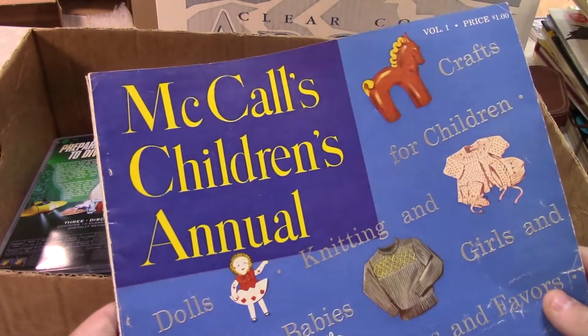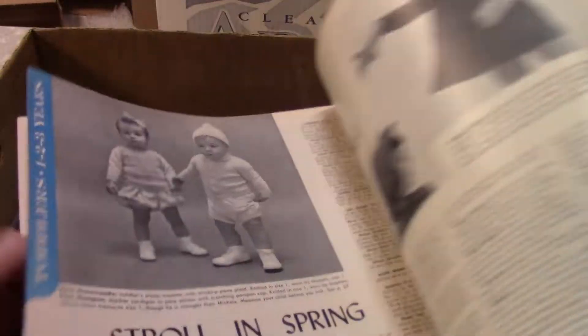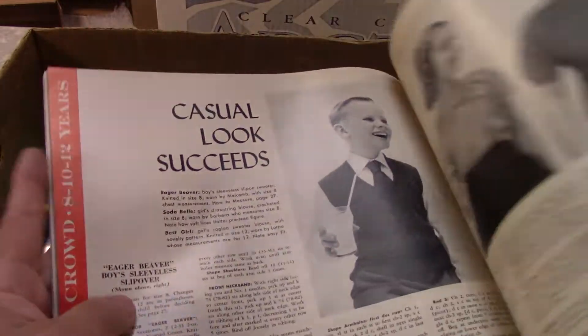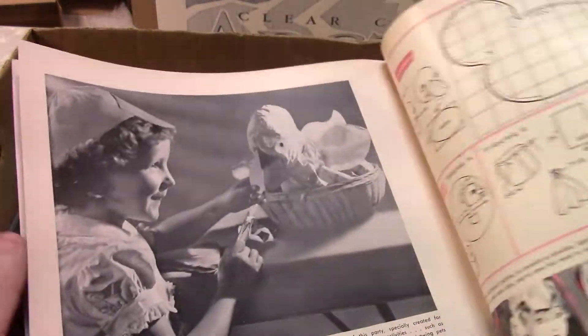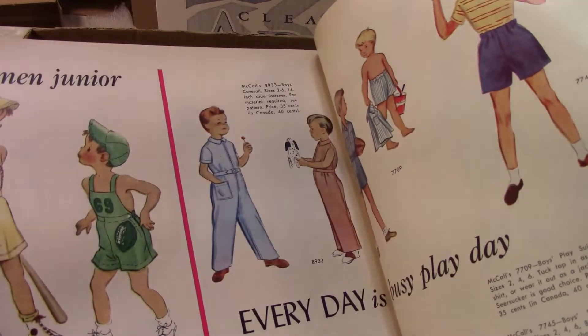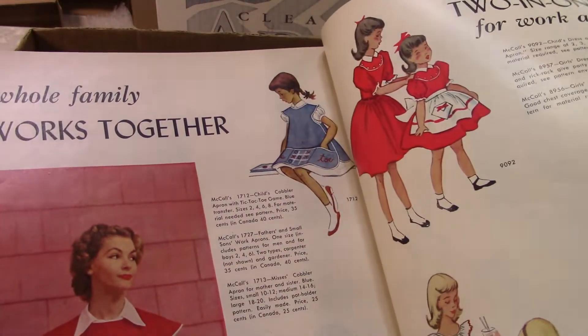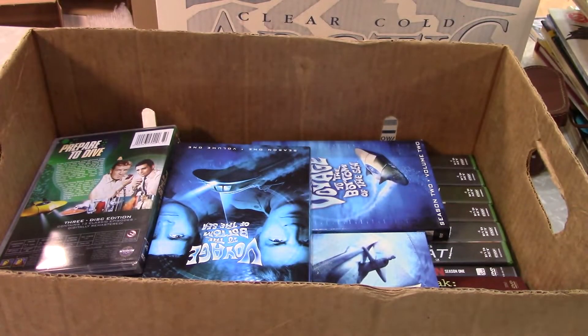Here's one that was just kind of a fun cover. It's a McCall's — I don't have a ton of luck selling those normally — but this has all this craft stuff. It might have paper dolls, but usually it's just clothing patterns and fashion for kids, little fun things to do, and the art. I do usually get stuff sold from the fashion mags of the era, so we'll see what happens.